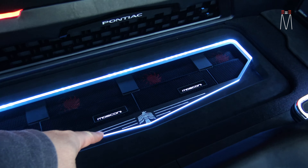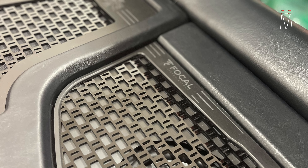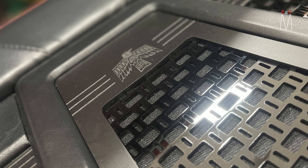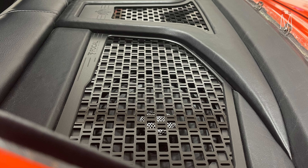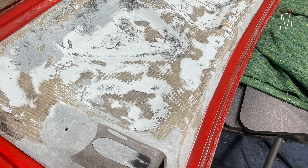A closer look at the amp rack - the Firebird logo is right here. This line design carries throughout the entire install, you can see it in the inset acrylic piece in the aluminum as well. Looking through the rear deck that we built, you can see the Focal logo with the lines and the custom grill pattern. The custom rear deck has a six-by-nine here and also a pass-through, which is another route for air to escape from the trunk into the cabin to reduce resonance from pressure building up.